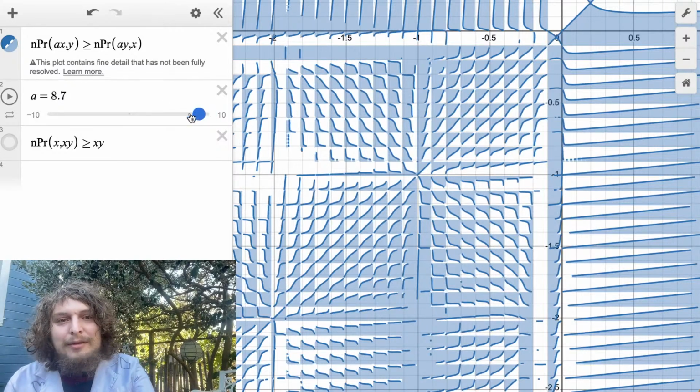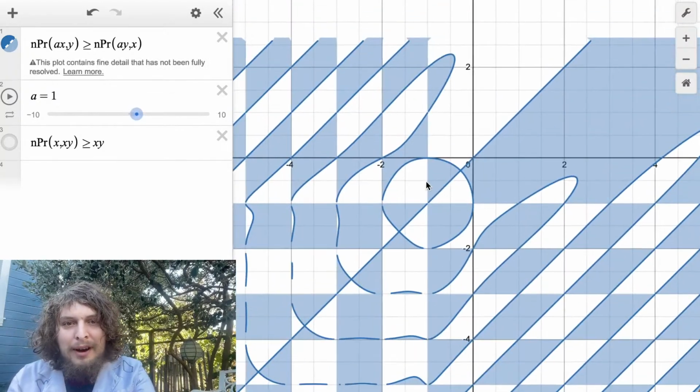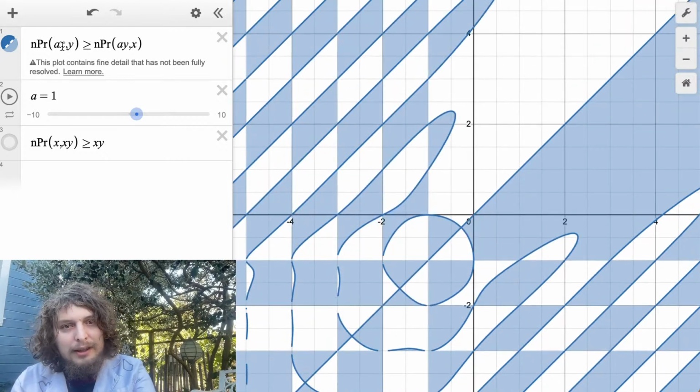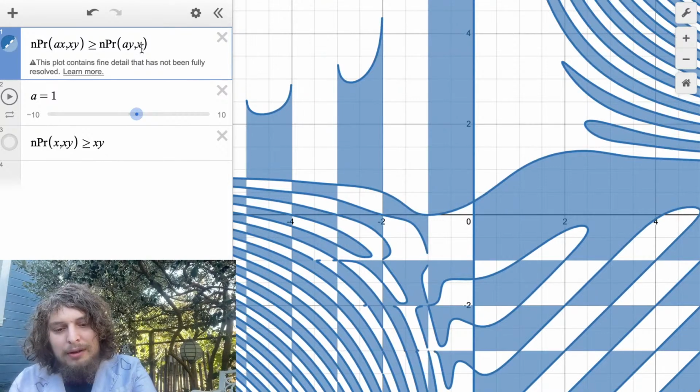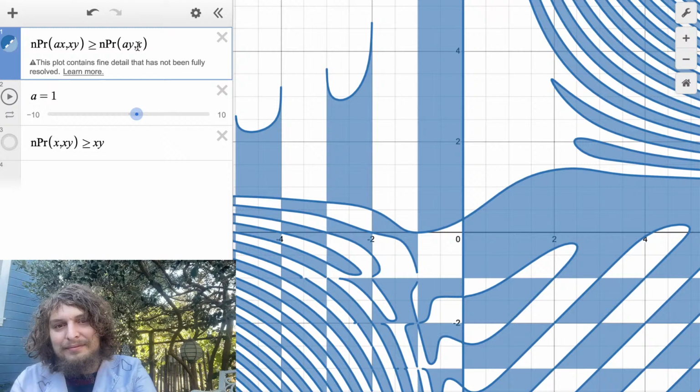So that was when we cranked it up pretty high. Let's set a back to 1 for now, so when we're not fiddling around, as long as a is multiplicative, it's not changing anything currently. So now let's see what happens if both of these were both. Whoa, even when that one's, it's interesting.